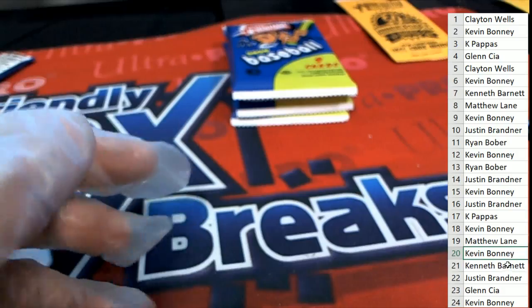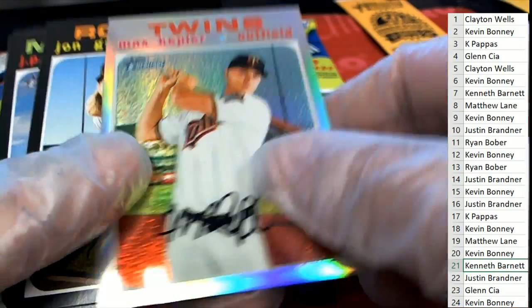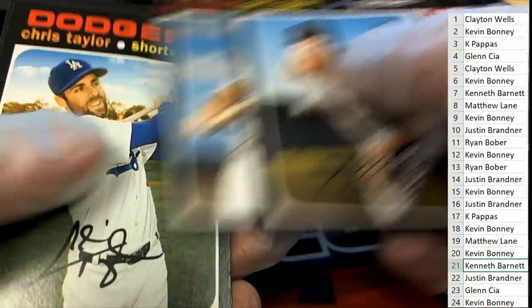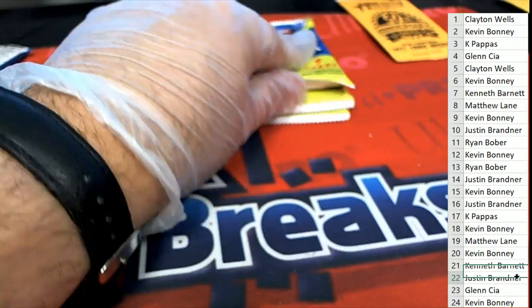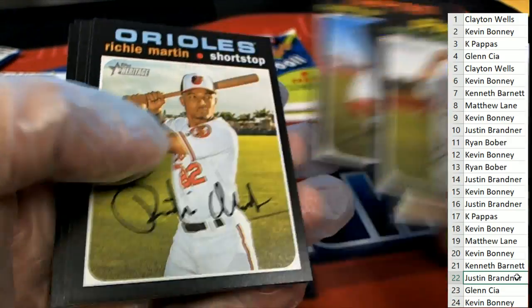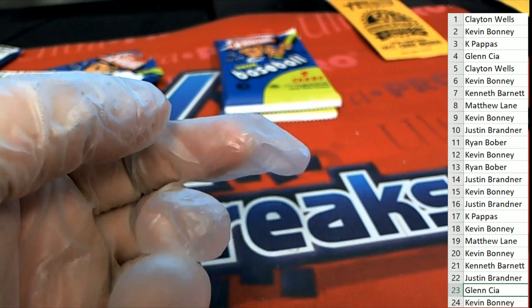Pack number 21 for Kenneth B. And Kenneth B. Got a nice Kepler here. Number 2, 571. Nice Max Kepler. Justin picks up pack 22. Glenn, you're up. Good luck, Glenn.